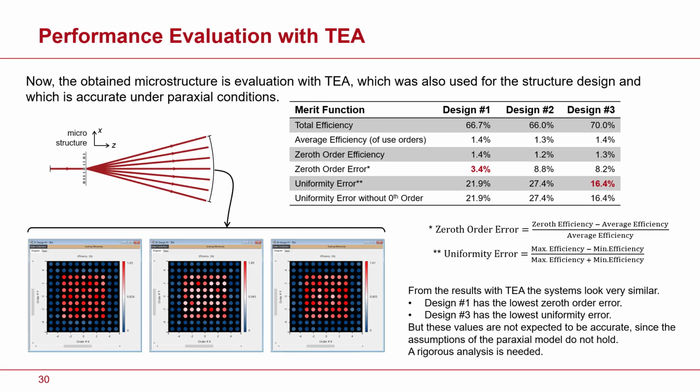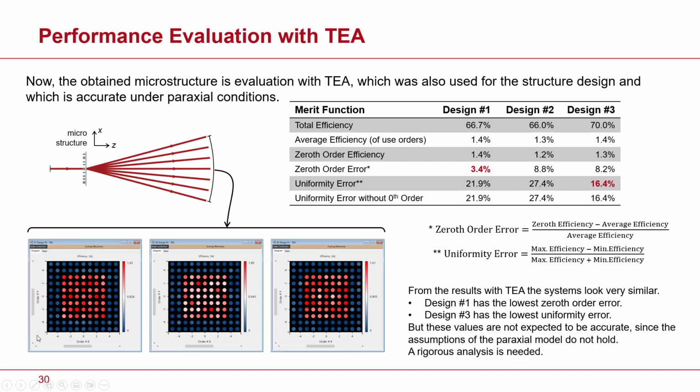So now we have gone back to the presentation where we have put all the results of the simulations and the analysis together. And we're going to go briefly through these results. What we can see at the bottom left corner there is the efficiency for all the different orders that emanate from the structure. So it's a bit of an abstraction. That's what is represented here.